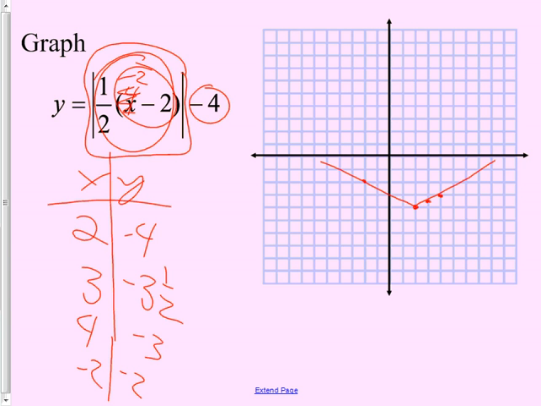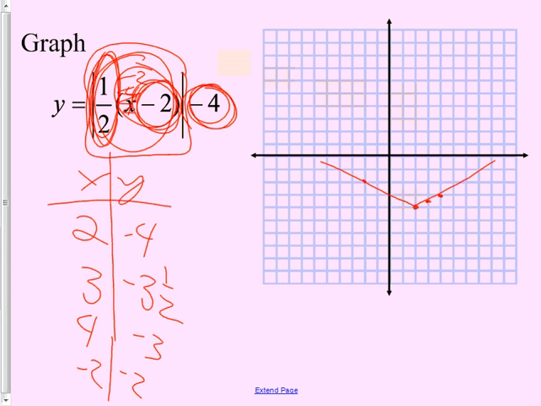Now, could you have done that the other way? Absolutely, and I don't care. You can do it either way you want to. You can either graph the parent, and then you'll have to do 3 things. Take all the points, that's on the inside, so that's twice as wide. Make all the points twice as wide, and then you have to move it 2 to the right, and then you have to move it down 4. That's a lot of work.